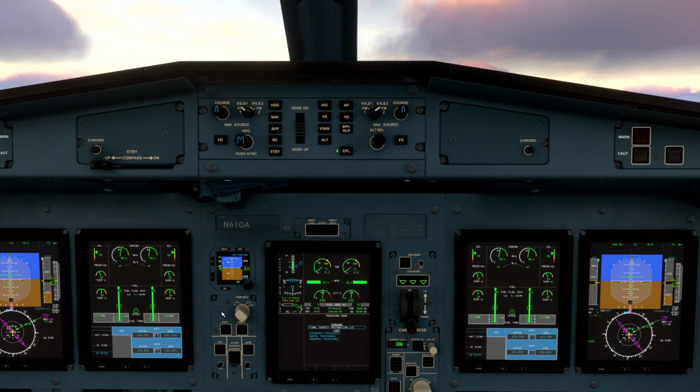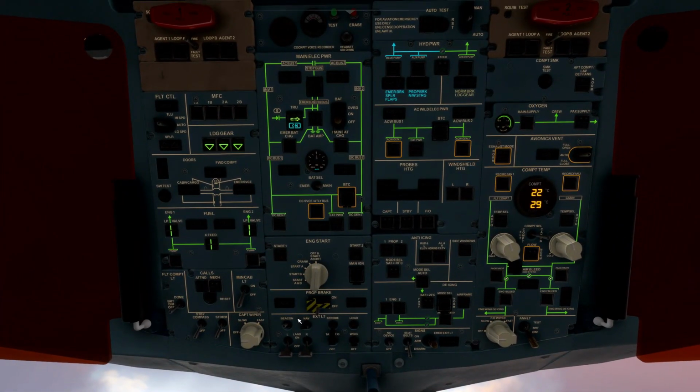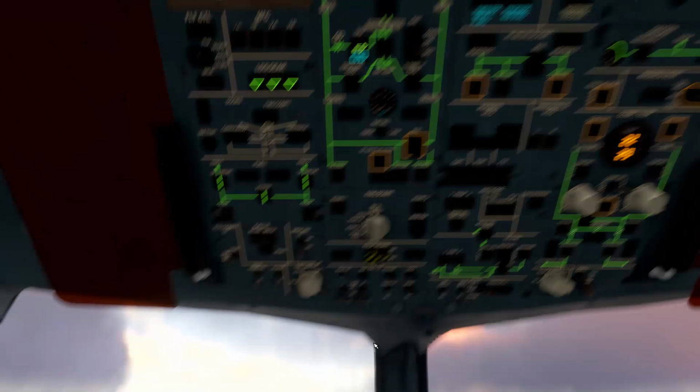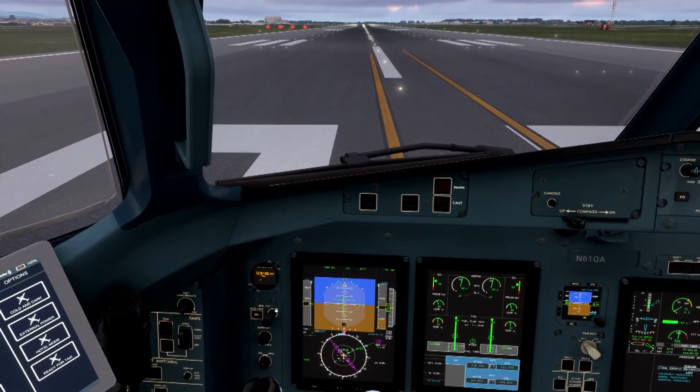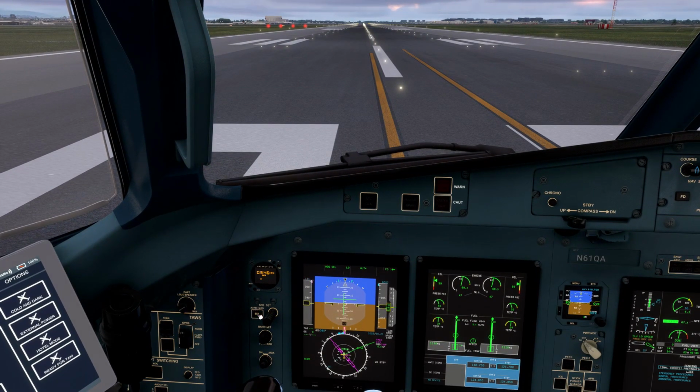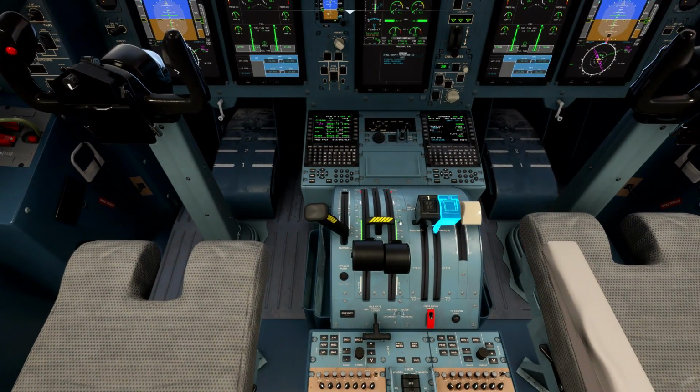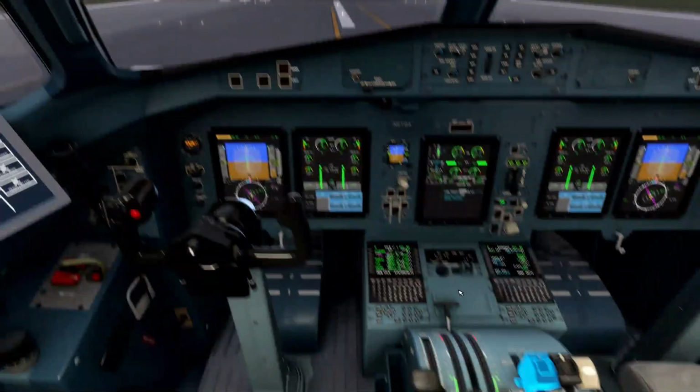Takeoff configuration power is on takeoff mode. Strobe light on. And then back to the throttle quadrant because we need to ensure... Let's see if we can get the speed target selection automatic setting. And no, it won't give us automatic setting. Okay. It's going to stay in select mode. That's fine. We'll set the gust lock off and idle gate all the way in. We're set. Ready for takeoff.